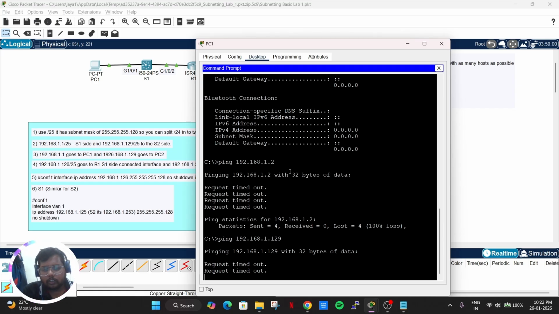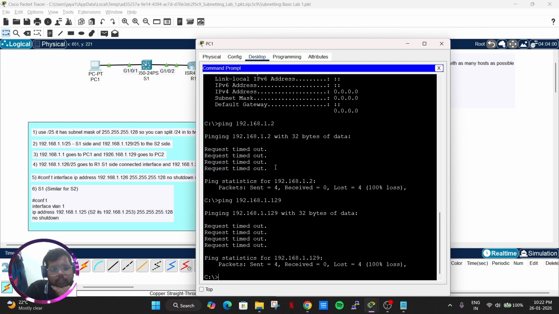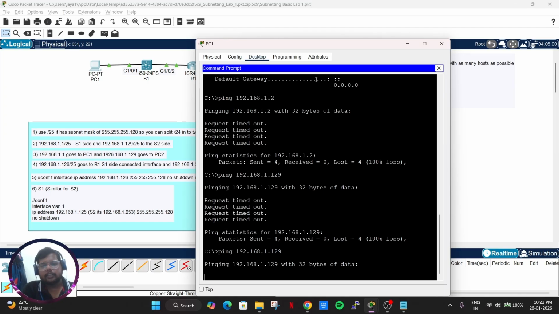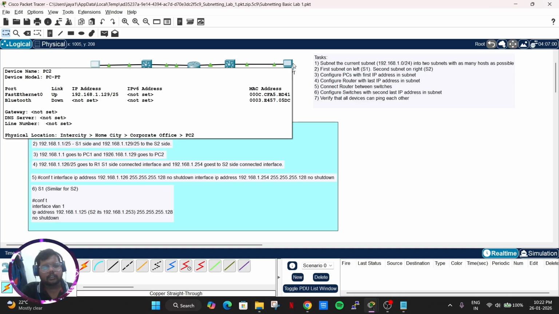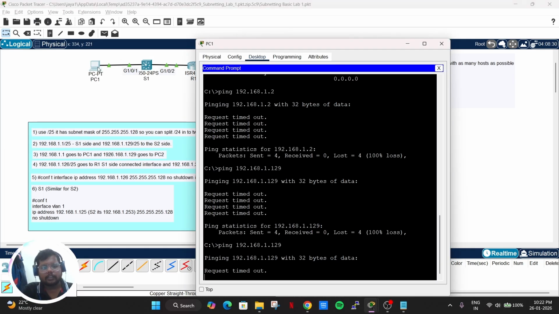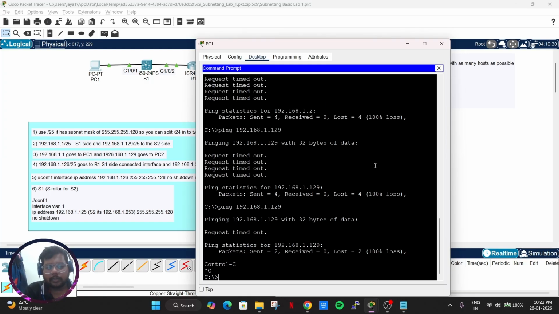The second is also getting dropped. Did I configure incorrectly? Let me see. 129 is the PC2 IP, right? What is the PC2 IP address? 129. Let me check the IP config.